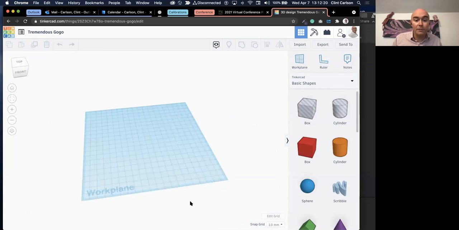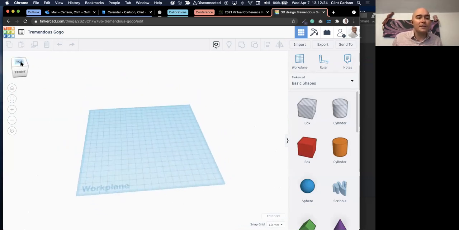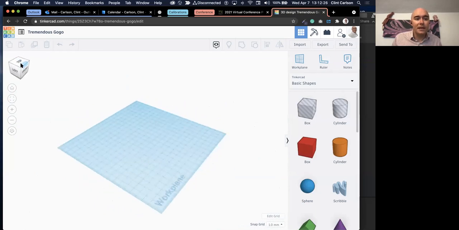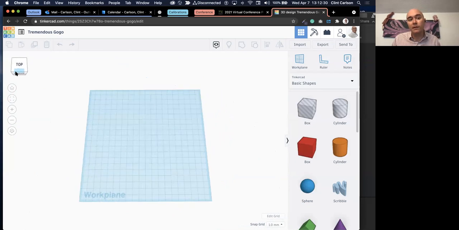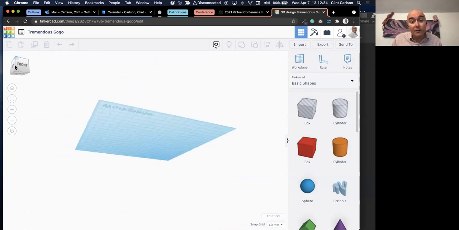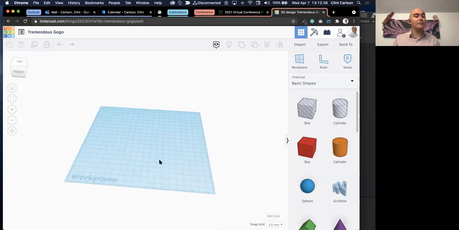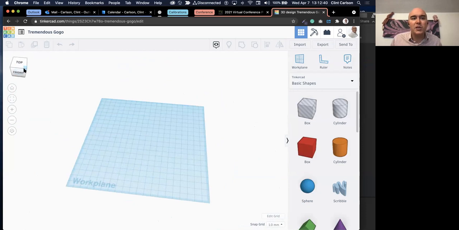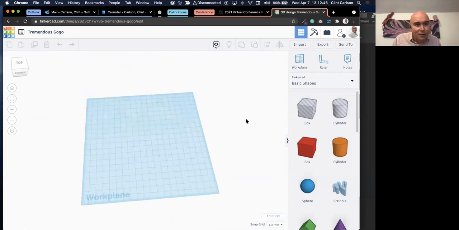Another way to rotate this around is in that top left corner, there's this cube. And this is kind of a 3D representation of the working place that we're in. And I can click this cube and drag it around, and it's very similar to how I was holding control and dragging this around. But also gives me some quick shortcuts. So if I real quick wanted to see this from the bird's eye view, yeah, I could hold on control and kind of rough that out.